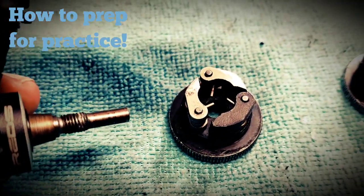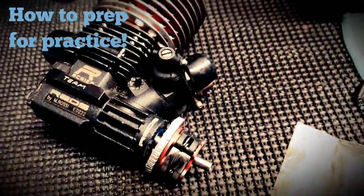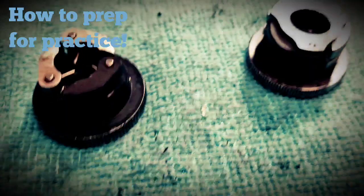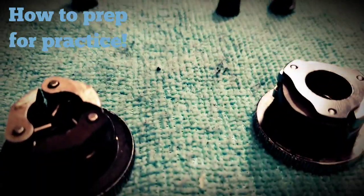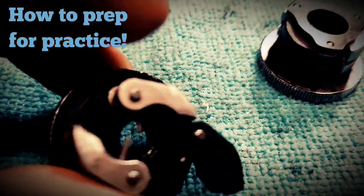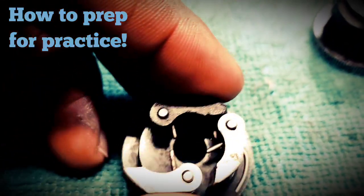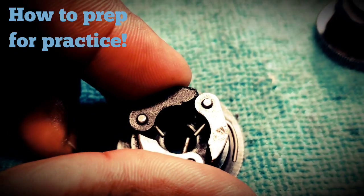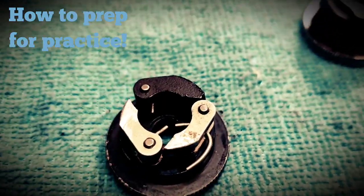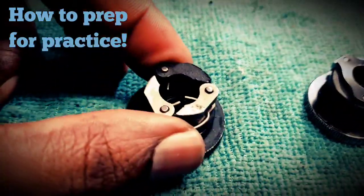The next time I go to a big race and I want to run my four-shoe system, I just wrap the motor, bolt it up and put it on. You know what I'm saying? So this is just another way to maximize your equipment. And just because you're running the stock system, that doesn't mean you want to run clutch shoes and clutch springs that are in bad shape. You still want to use stuff that's in good shape. Go back to how you maximize the equipment that you have.